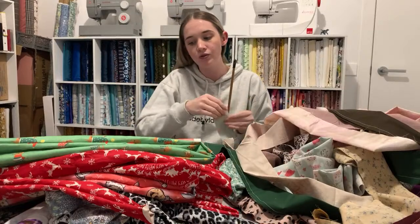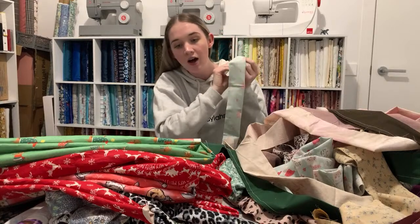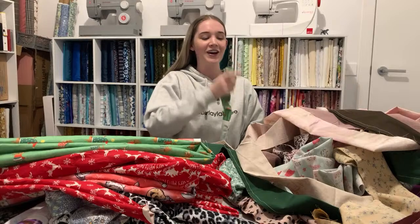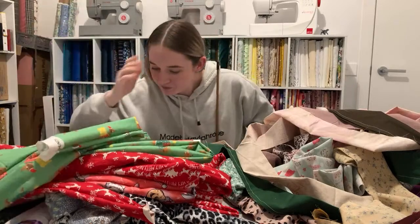And then I'll make a new bow tutorial because the other one's really old. And I need to make a new scrunchie tutorial. I'm going to make a new one, and an XL one. The XL scrunchie tutorial is coming soon. I just haven't got around to filming it. So many different things I want to film.